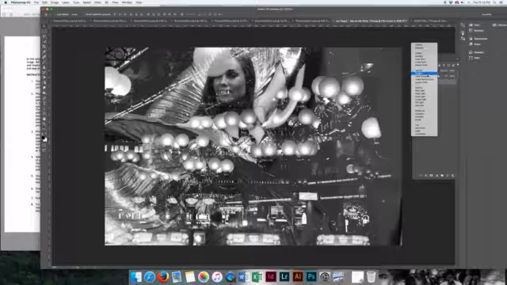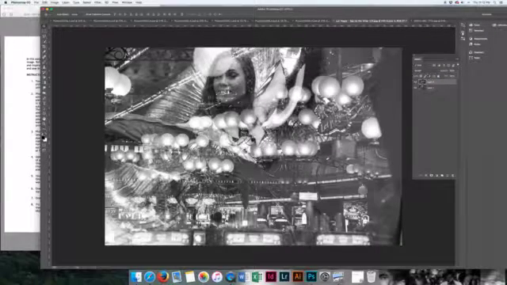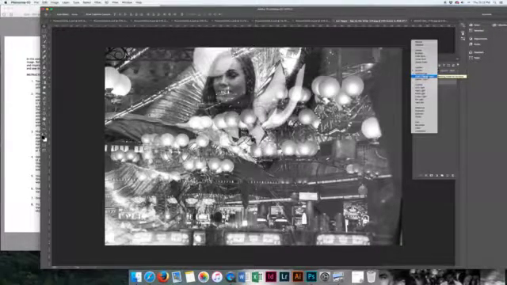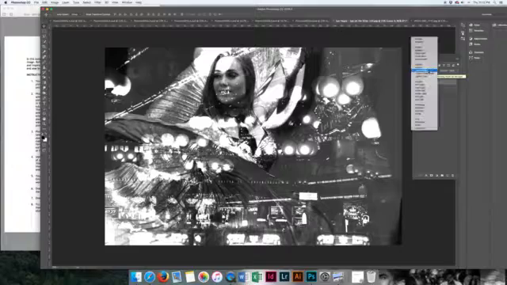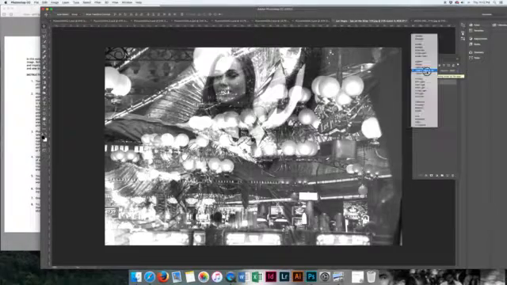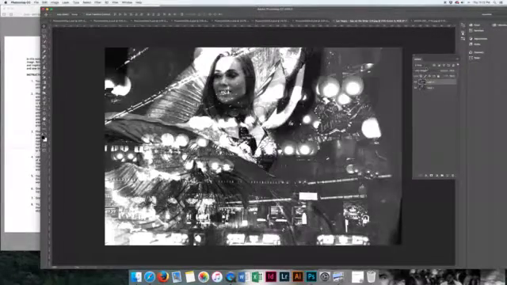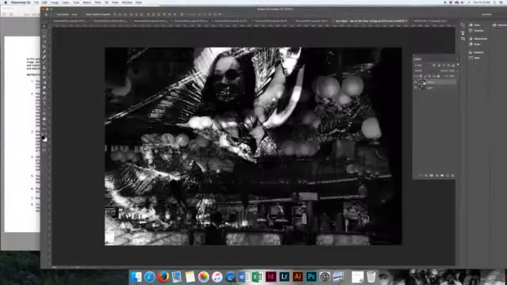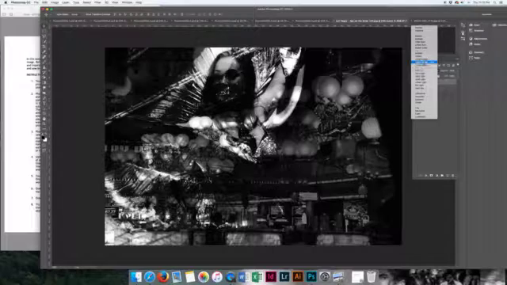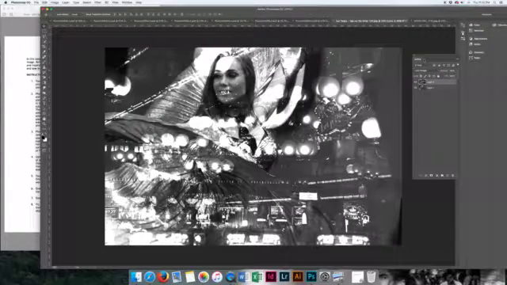And that just never really made a lot of sense to me. I just keep going through them until I find something that I like. So I think I probably wound up using, let's see, it's probably one of these in here. I think I wound up using like maybe Color Dodge or something like that.